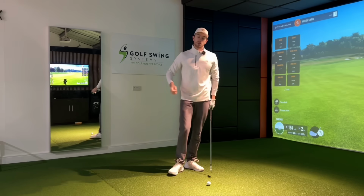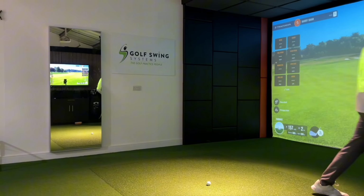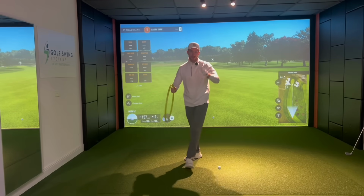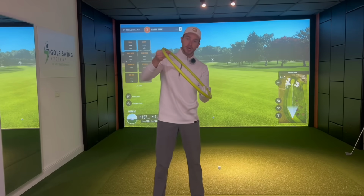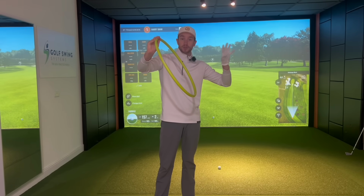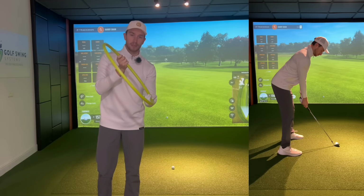So if I was to take a hula hoop, just to show you what I mean by this, I'm just going to take the club away, and I'm going to come a little bit close to this camera angle so you can see this. So I'm going to get my editor now just to place a video of me swinging a golf club so you can see this a little bit better.